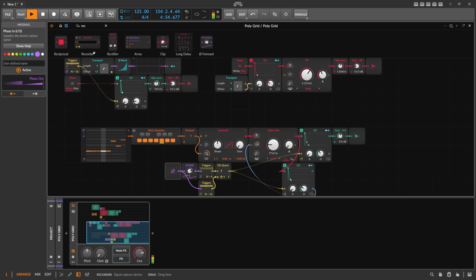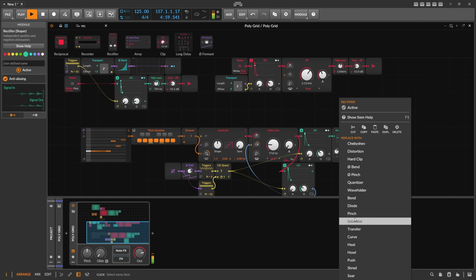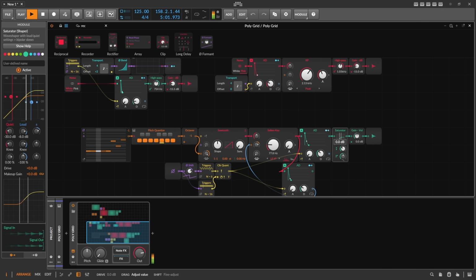Use a rectifier here, or a different kind of saturator.